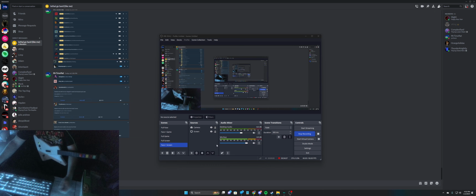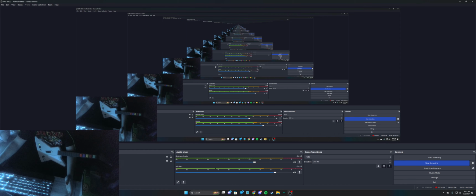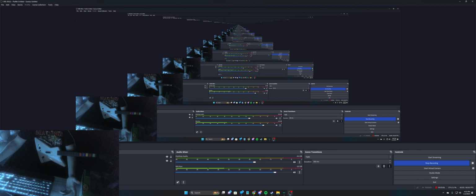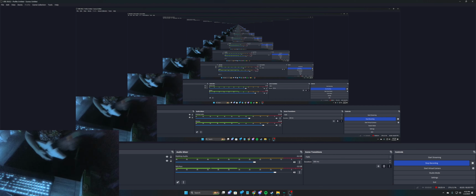I was doing screen. I meant to be recording full facing game. Okay, let me show you what I mean. What I have is full face, facing game, full screen, and then facing screen. It shouldn't have been on this. It should have been on this. Game was on clone here. Why is it on... Oh, because I just closed it. Why was it on facing screen? Jesus. Okay, well, I don't know.